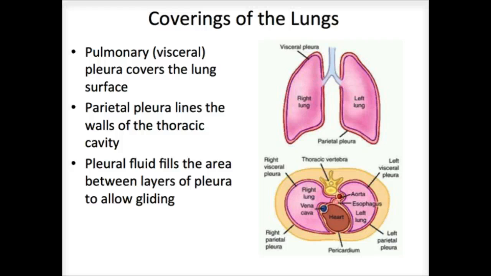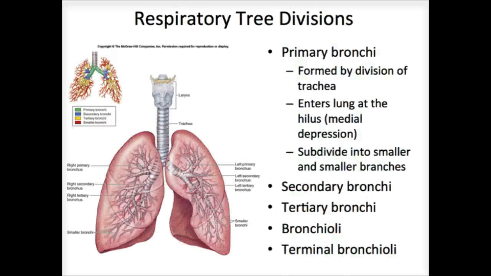And what's cool is the lungs are covered by various structures. We've already talked about the cavities to an extent. You have the visceral and the parietal membranes that the lung sits in. So you have a cavity around each lung. And what is cool is that fluid here helps to protect and cushion the lungs. And it allows the lungs to kind of move and shift without getting stuck. So they keep everything lubricated so that they can move and shift and not literally get stuck and tear or anything like that.